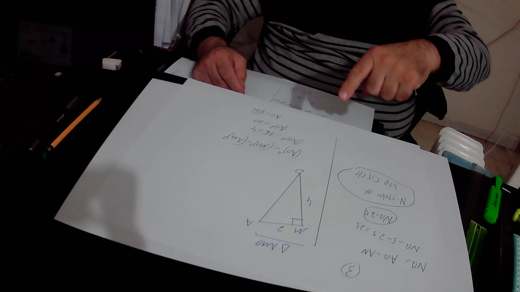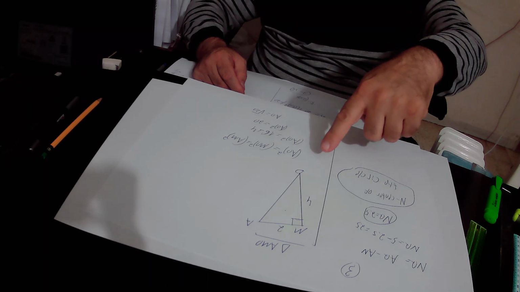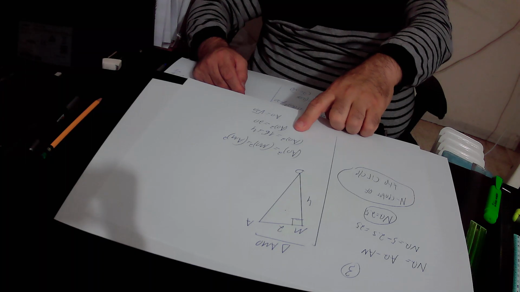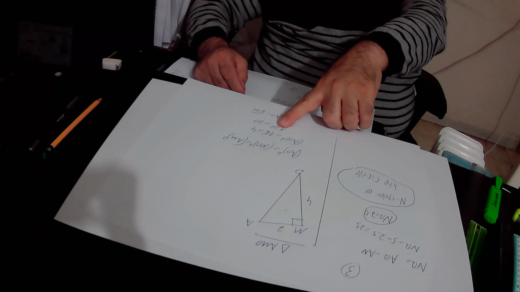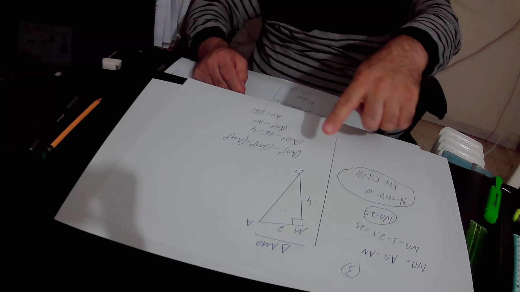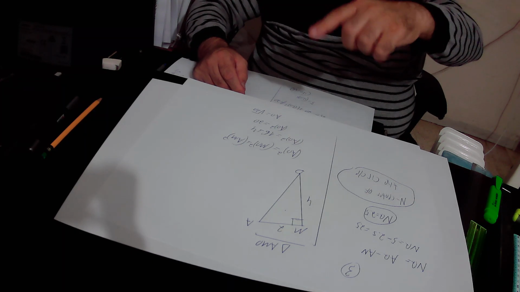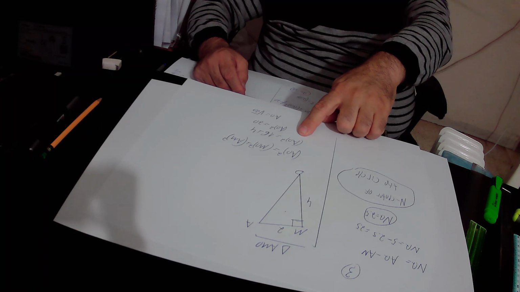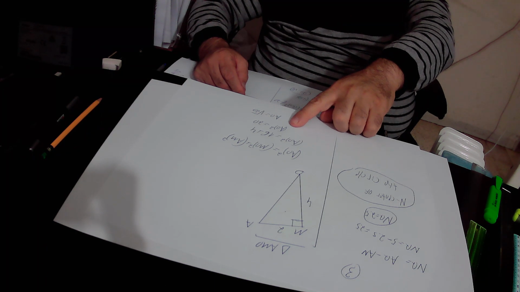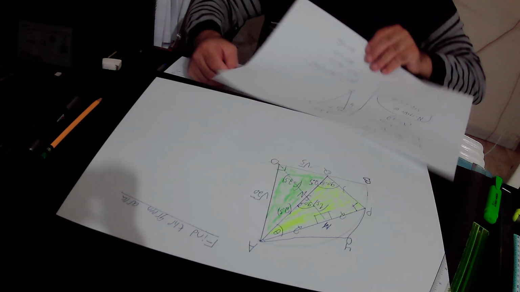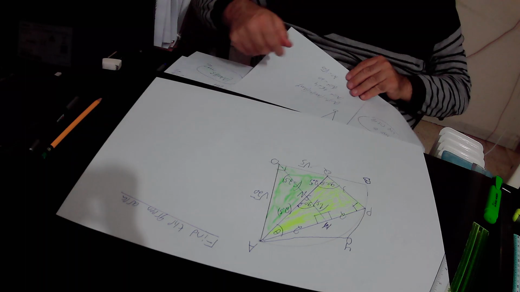According to the Pythagoras theorem, AO square equals OM square plus MA square. MO is 4, therefore MO square is 4 squared, that is 16, plus AM square. AM is 2, so AM square is 4. So AO square equals 16 plus 4, that is 20. We found out that AO equals the square root of 20 units.